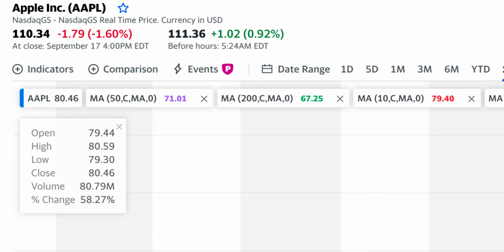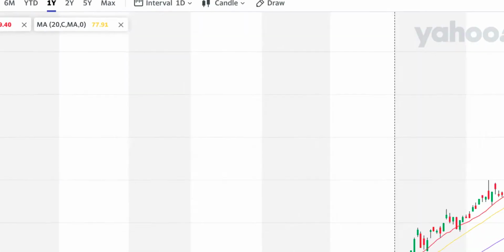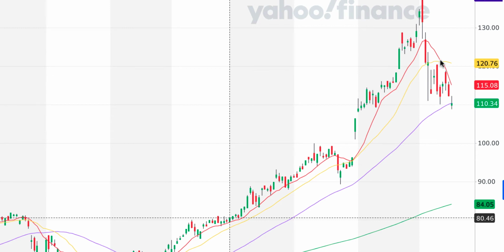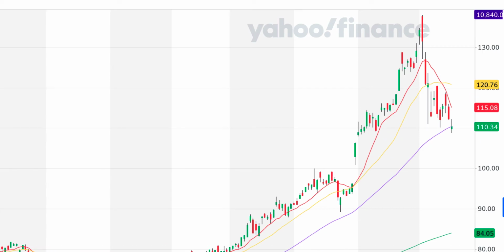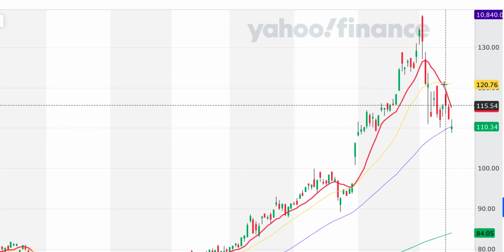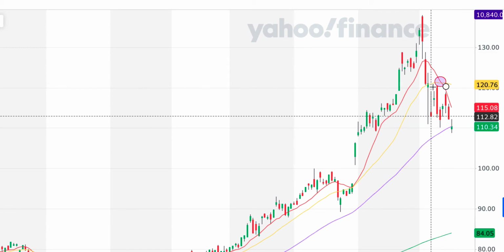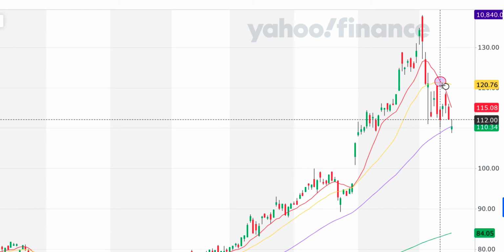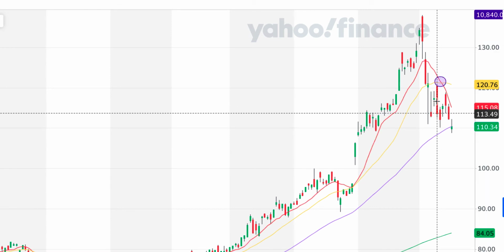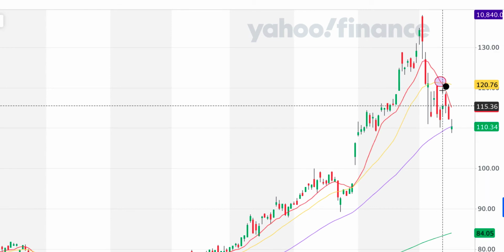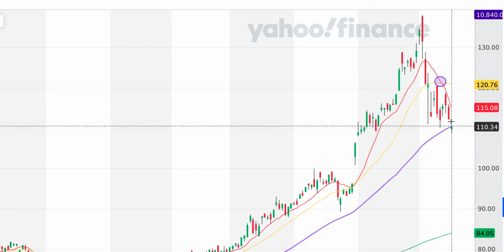So let me explain what you're looking at here first. The red line is your 10-day moving average, the yellow line is your 20-day moving average. So the first obviously bearish crossover occurred there. When a shorter term moving average crosses below a longer term moving average, that's a bearish sign. So now you can see that those moving averages are acting as resistance. Every time Apple for now hits the 10-day, it keeps dropping lower.